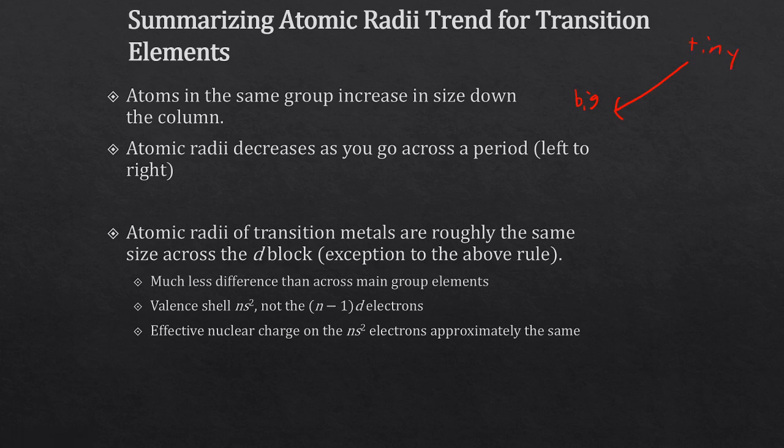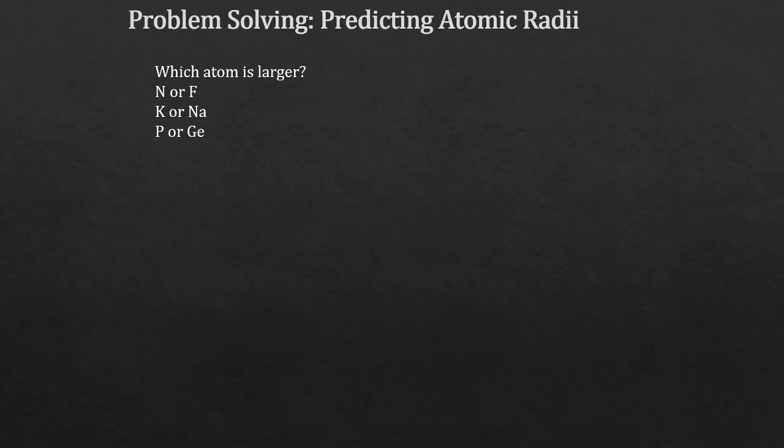Atomic radius of the transition metals is roughly the same. I'm not going to ask you to do the sizes with that part, so don't worry about dealing with those. I won't be asking about the sizes of your transition metals. So I want you to try these 3. Try to find these elements on your periodic table and figure out which is going to be the largest of them. So pause it and give it a try. It's good practice also in finding elements on your periodic table.